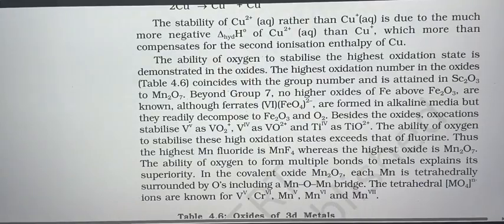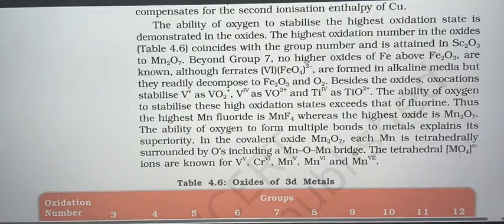And I already told how oxygen is more capable than fluorine because of its ability to form multiple bonds. And for tetrahedral, generally any metal might be there with 4 oxygens. Whenever 4 oxygens are coming and forming bonds with any of our transition metals, their oxidation state may be anything. It will depend upon this number. Like over here it was +1, so that's why vanadium was 5. If it was something else like 2 plus, then while calculating you will equate it with 2, and the oxidation state for this metal will change.